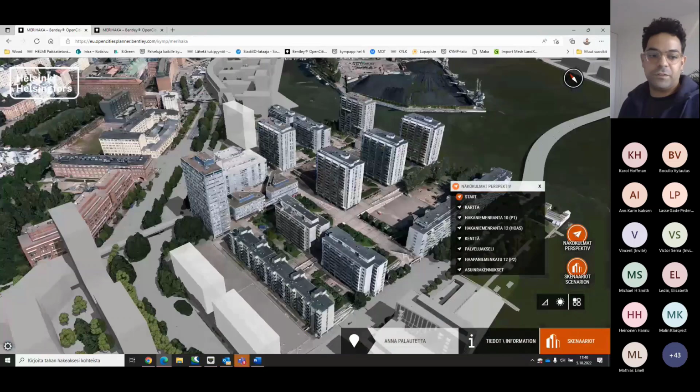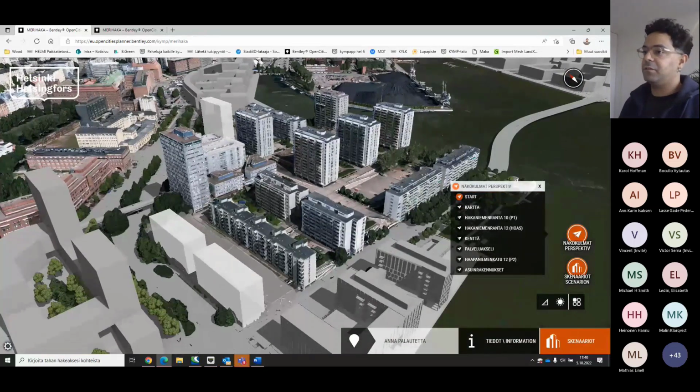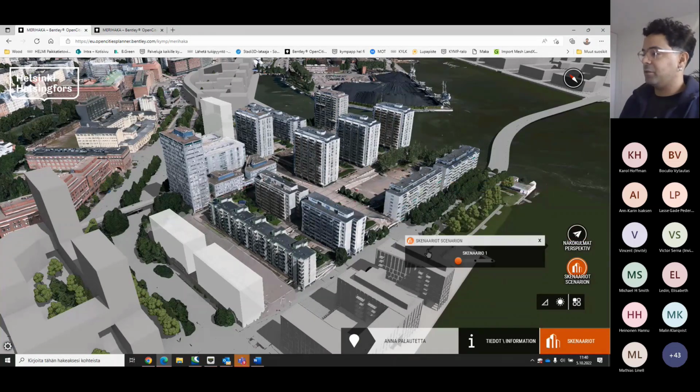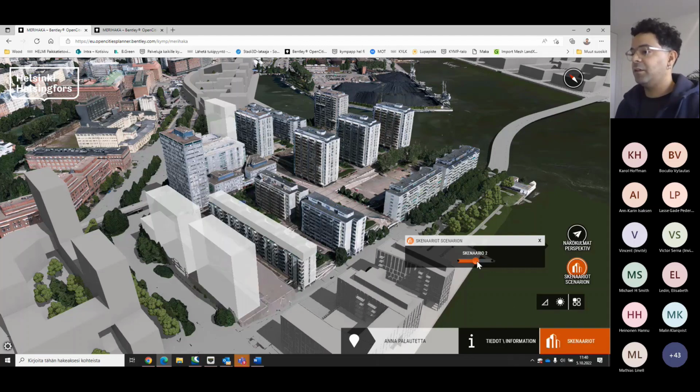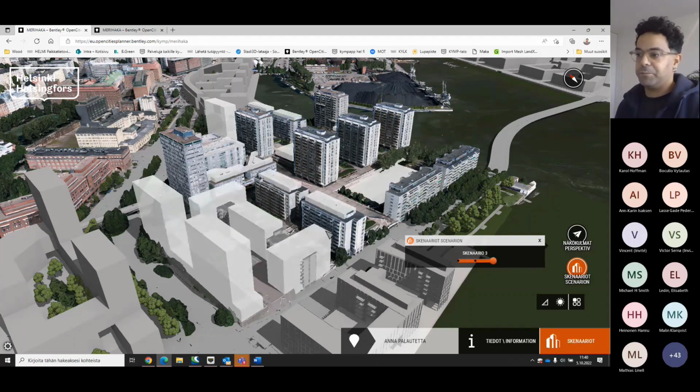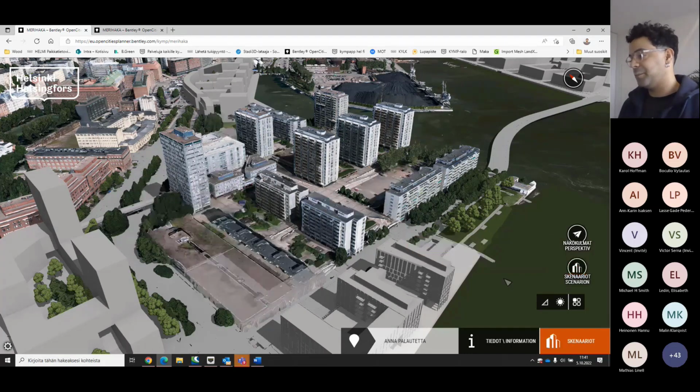So this start screen allows us to view the both lots that we need to showcase the developments, and it opens on with this layer on, which has a slider to show the scenarios that we have thought about. The scenarios are 1, 2, and 3, which differ in density. And finally, the most important part here is the feedback.